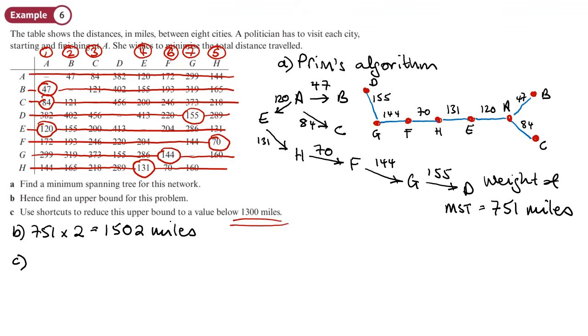Okay, so looking at the diagram, this is where the diagram helps. I really want quick ways of looping back without having to retrace my route. So can I close off this loop here between B and C is 121. So it'll be quicker to do that 121 there than going forwards along A and then back again, forwards to C and then back again, because that would be 47 times by 2, 84 times by 2. That adds more than 121. So we can stick a shortcut there of 121.